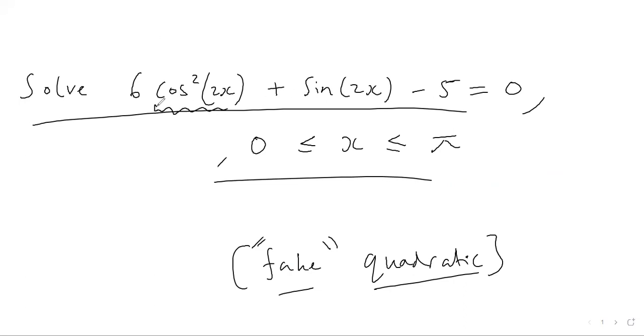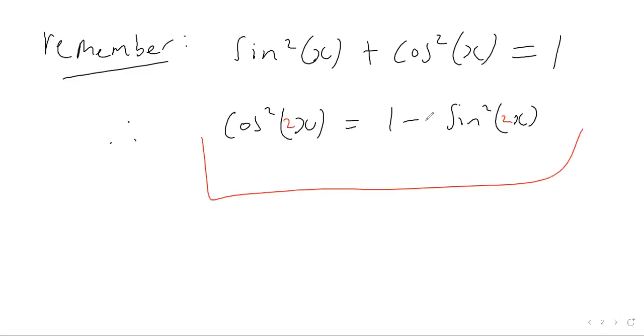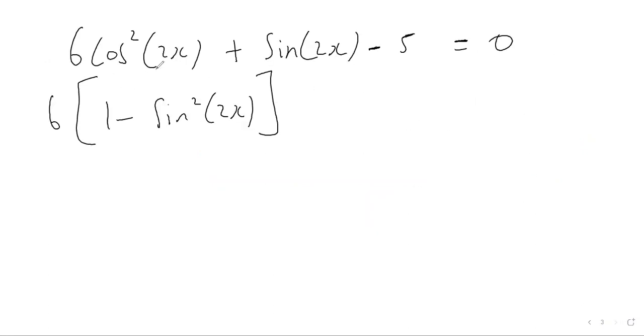So I've got to change this to a sine, so we get an equation with sine involved, or I've got to change this to a cos, so I get an equation with cos involved, but I can't really do that with the sine there. So what I'm going to do is change this cos into a sine, so you can use this identity there to get cos squared equals 1 minus sine squared. So that's the reason why I'm doing this rather than using double angles, because then you get an equation just in terms of sine of 2x, which is what we want, because then we can get a quadratic which we can solve. So we've got this equation here.